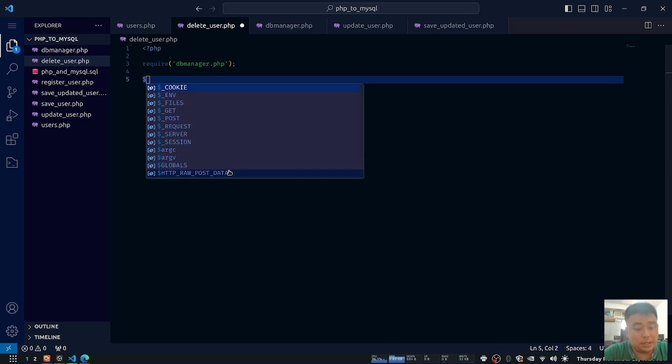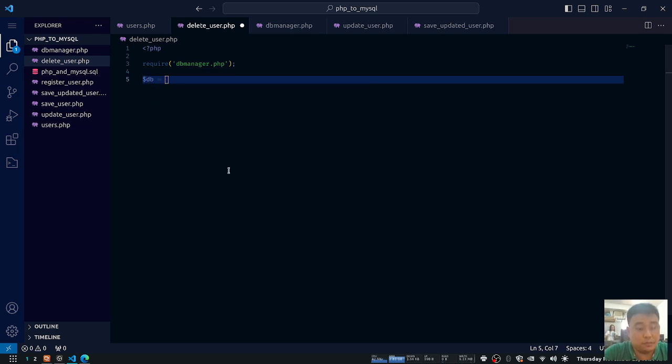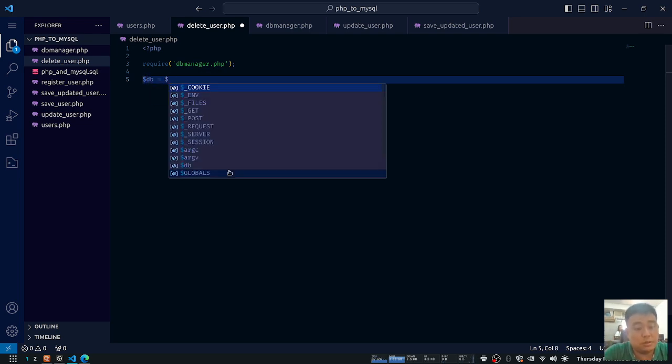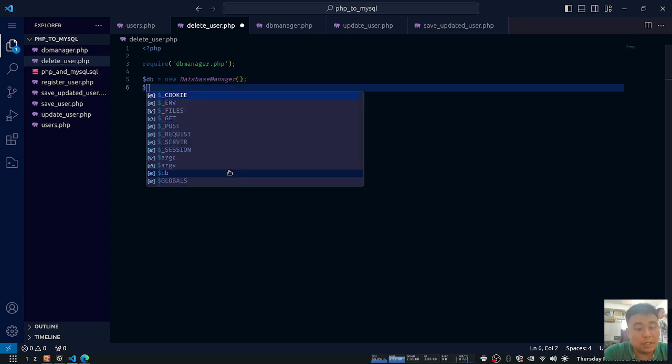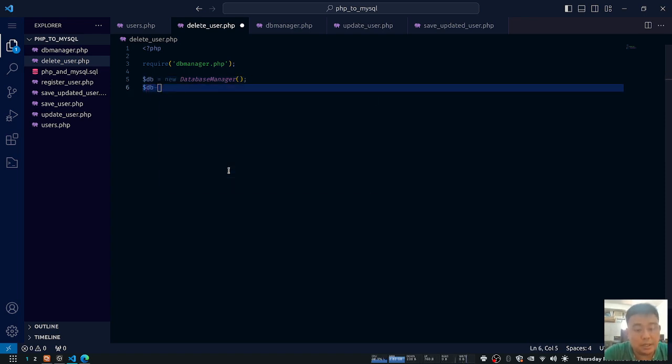After requiring, create an instance of the database manager. So $DB = new database manager, then use the delete command, $DB delete.